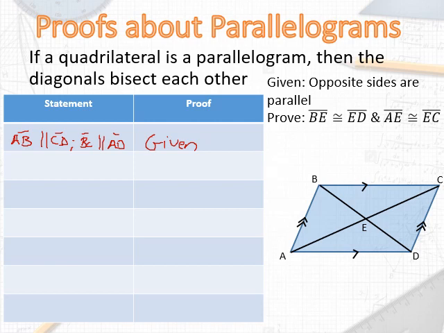So as we look at this, what I'm going to try and do is prove that triangle ABC, so that top left-hand side, is going to be congruent to the one across from it, ADC or CDA. So if I can prove those two triangles are congruent, I'll be able to show that the opposite sides are congruent as well. All right, so first one, we're going to say that angle BCA is congruent to angle CAD, and that is alternate interior.